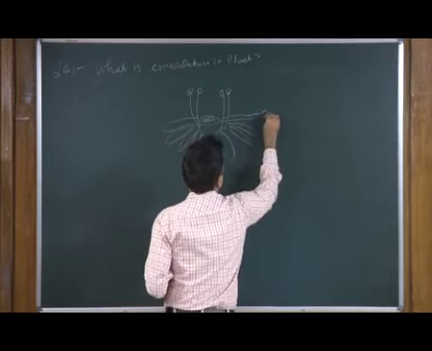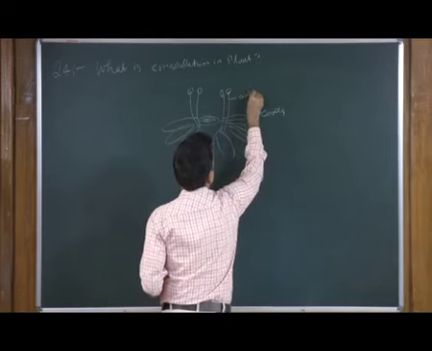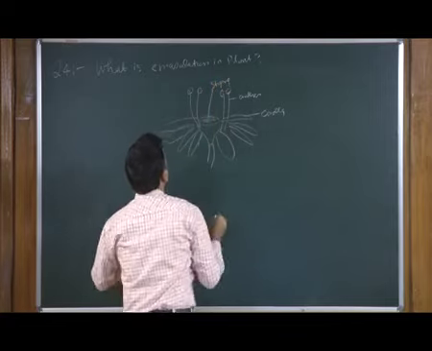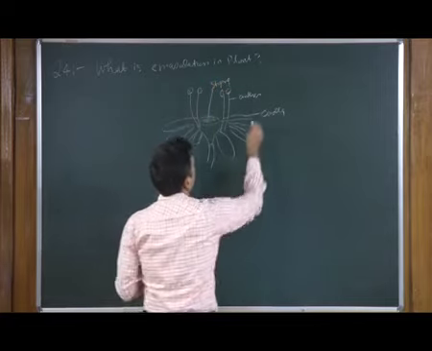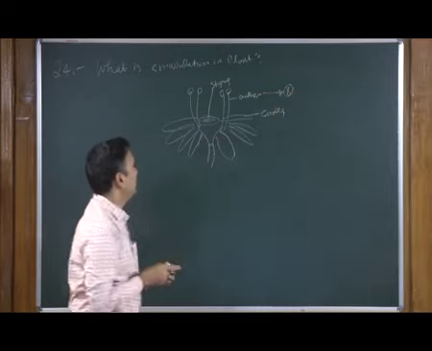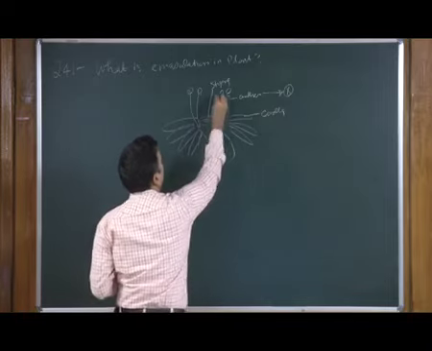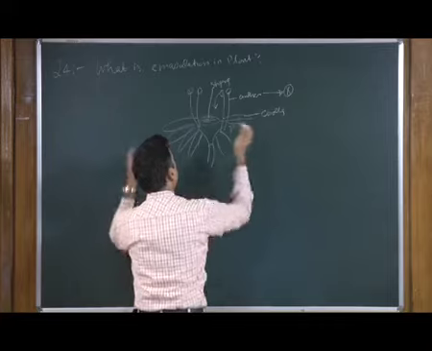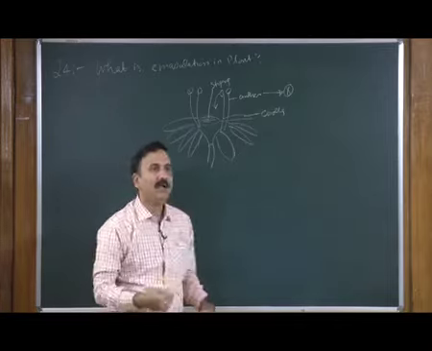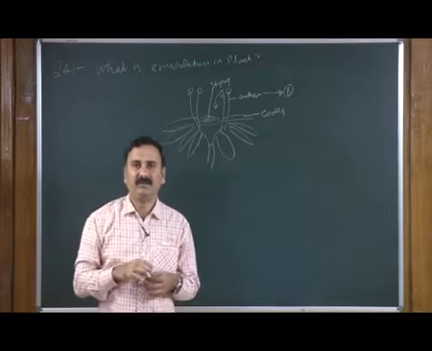Okay, so this is the corolla, this is the anther, and this is your stigma. What is meant by emasculation is that you kill the anther, and once you kill the anther, this plant is not going to get self pollination from its own flower. Emasculation is also done in cases where the plants are unisexual, but that possibility is very low.